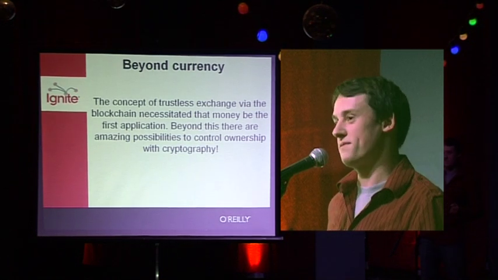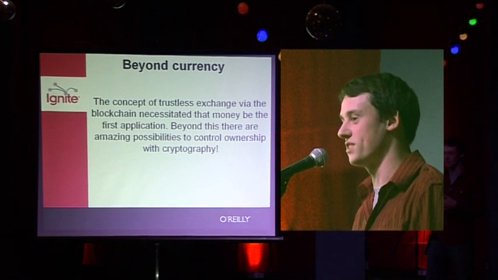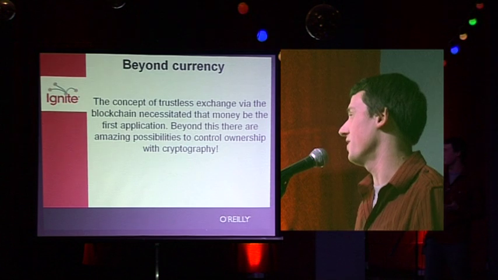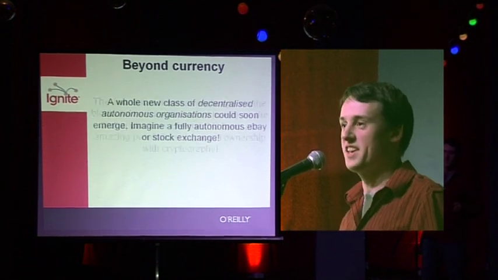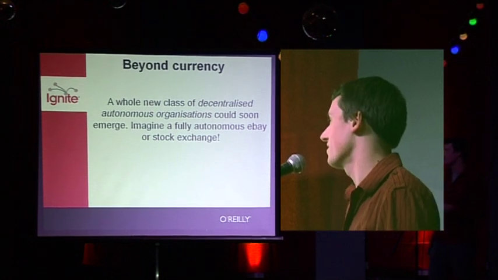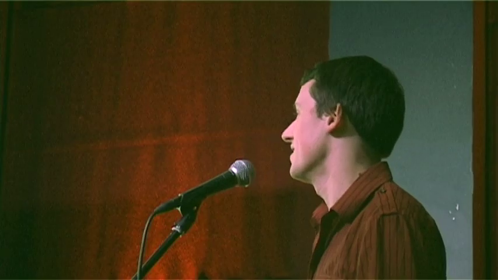Now, the next phase for Bitcoin: you can do some incredible things with it, really. On top of the blockchain, using this technology, you can piggyback it to make decentralized versions of eBay, of stock exchanges, or almost anything you like. It could create a whole new automated society, really. But that goes beyond the scope of this talk.